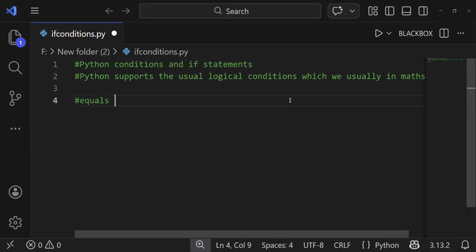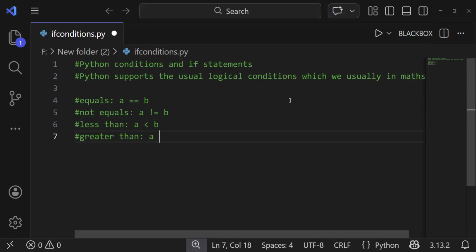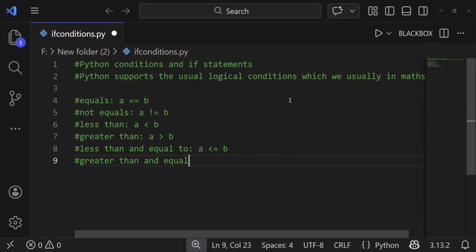Like equals, A equal to B, and then not equals, A is not equal to B, and then less than, A is less than B, and then greater than, A is greater than B, and then less than and equal to, A is less than and equal to B, greater than and equal to, A is greater than and equal to B.